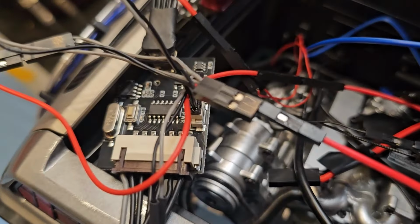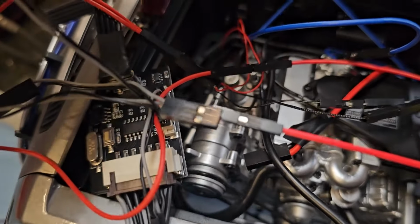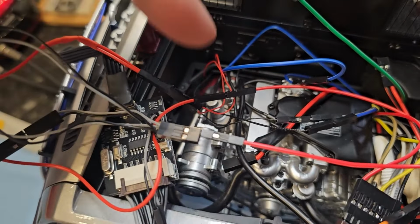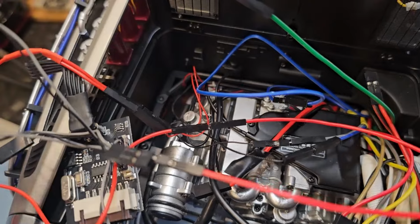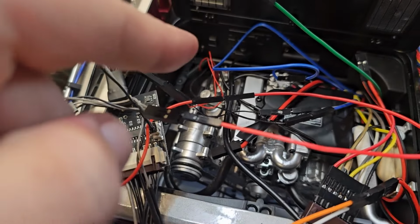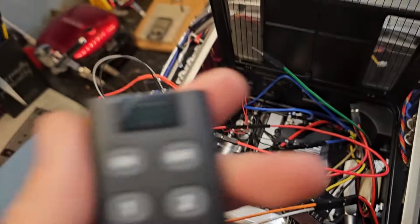But Mike's board is there. Now obviously it's not in the right location because it's not behind that panel there, but with the DeLorean you're never going to see the engine bay, and that's why I had the Raspberry Pi stuffed in there as well. So I'm just going to do the same thing that I did before. I'm going to stuff this down in the engine, tidy up all the wires, and then we'll have remote control.